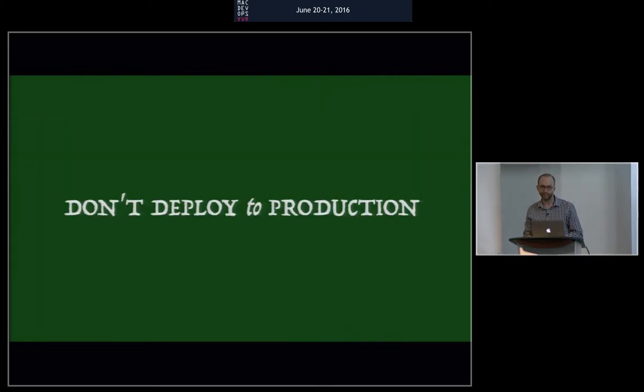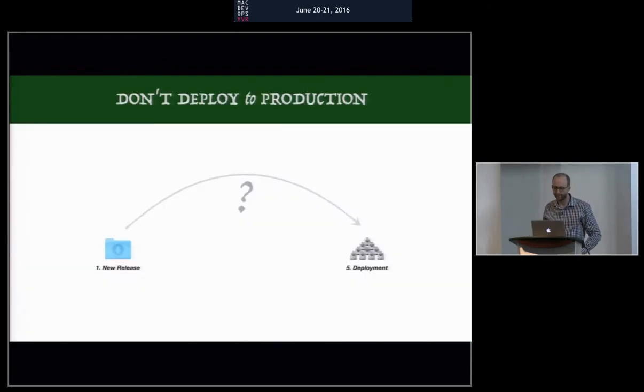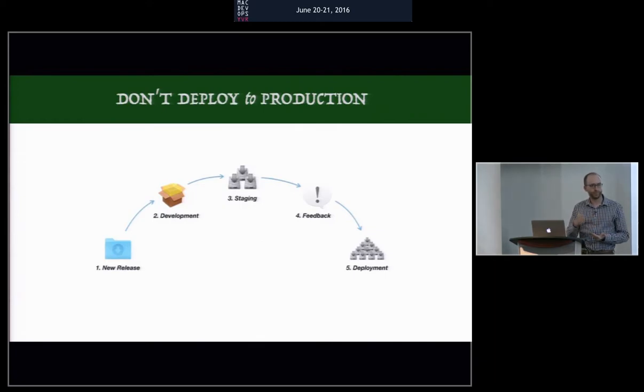Don't deploy to production. Again, guilty, but most of the time, you should not have a workflow that looks like this. New software comes out, immediately goes to your Macs. Rarely is that ever really necessary. Most of the time, there's going to be intermediate steps between. You should test the software locally, make sure that it runs, make sure it's not a lemon. Stage it to a few testers, people that are going to give you feedback that you can use to decide whether you want to deploy. And that's the better way to do it.